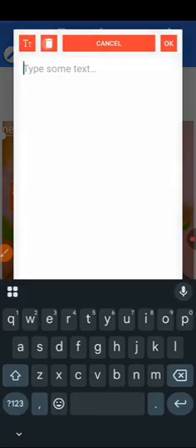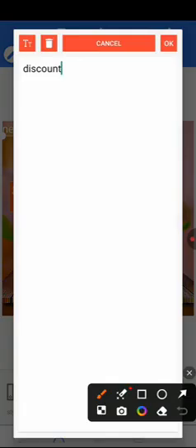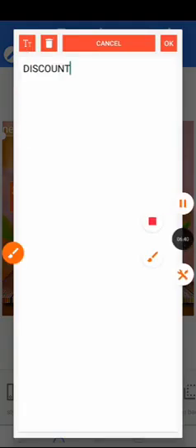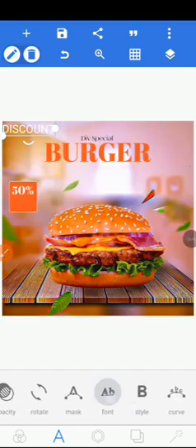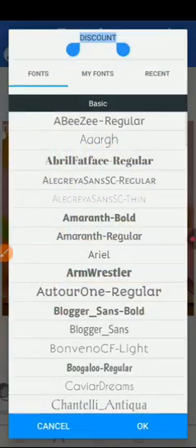We are going to write this count, or in capital letter. So if you want to change everything to capital letter, just click on this TT over here. So we'll be changing the font to something else. So I will be using this.